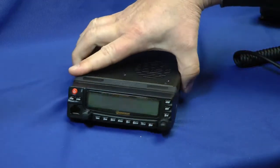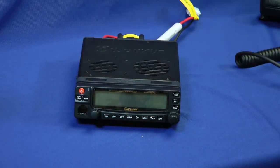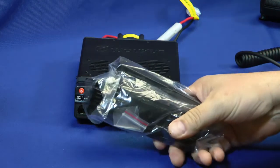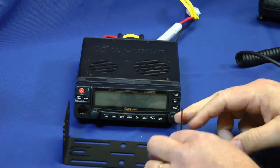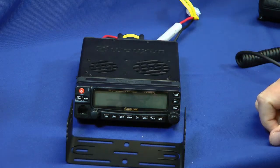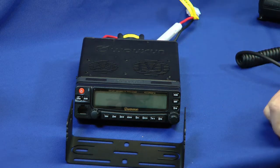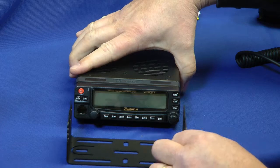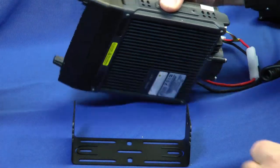Notice that the front panel is at an angle. If you don't like that, you can make the panel go straight out with these adapter plates. And over here is the mobile mounting bracket. If I was going to operate this in my shack and not in my car, I'd still put it in the mobile mounting bracket — that way the bottom surface is lifted up and the heat sink down here is cooled.